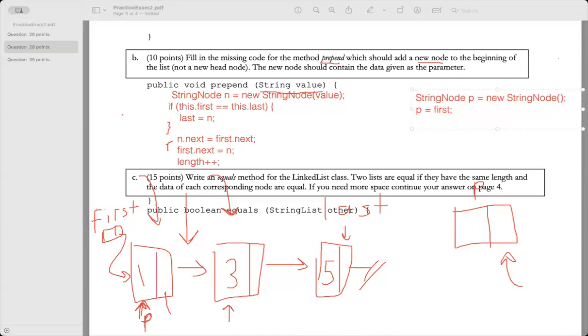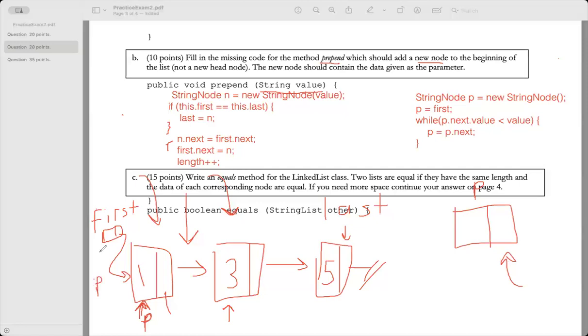And then while P dot next dot value is less than value, which is the value that I want to insert in between two nodes, then you want to keep incrementing P. Okay, so I'll explain this code, I'm sorry.